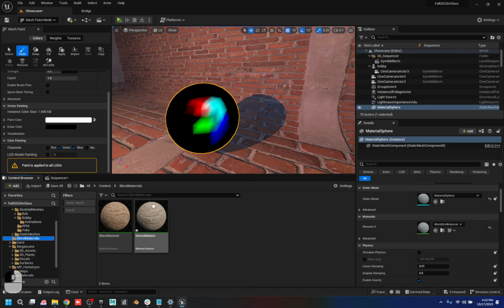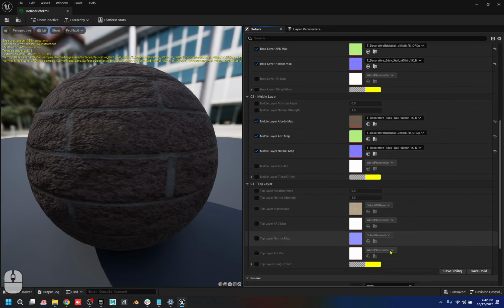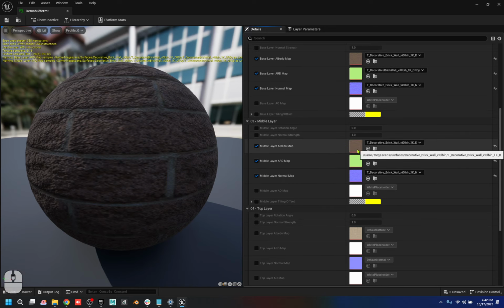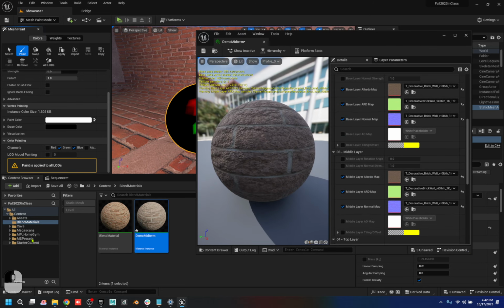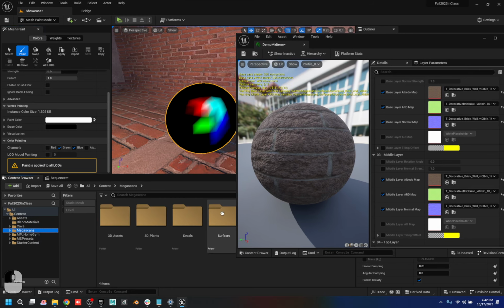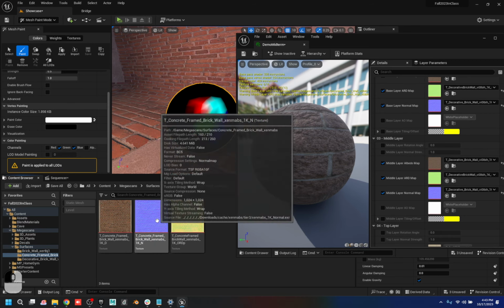and now in my blend materials, I have a blended material. The problem is that it's just a singular material, the one that's called brick wall, and then this is nothing. So I can actually override that, and that fixes this. Sorry about having to do a workaround, but that's just the case for right now. I'm sure it'll be fixed soon. So the brick wall is this one. That's fine. Let's go into, actually, which one is this? That's decorative brick wall, number one. So we're going to go to concrete framed right here, and then put in the materials.